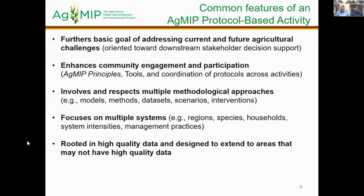So many of the early AgMIP intercomparisons started with a very, very high quality set of field data, but initially only provided a portion of those data so that the modelers were forced into acting the way they might in a typical new application where they might be data limited. We therefore were able to understand how different models and different modelers approach data scarcity. And then, of course, once we finished that first phase of the project, we filled in the gaps, we provided the rest of the extra data. And of course, as expected, a lot of times the models would converge much more closely to reality with that extra data. But it allows us to understand that challenge and the level of degradation that data scarcity might lead to.